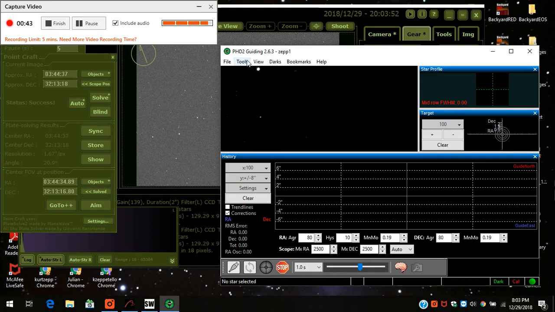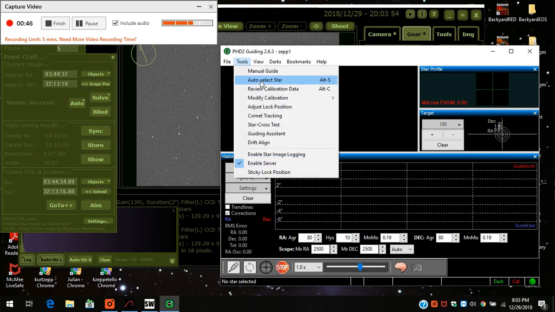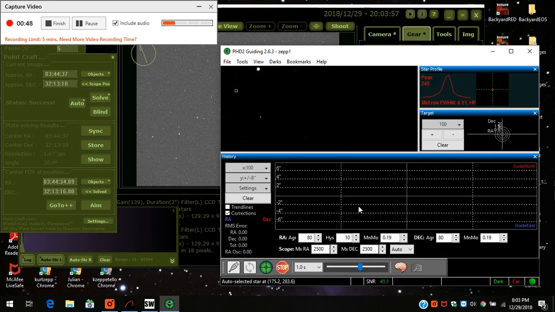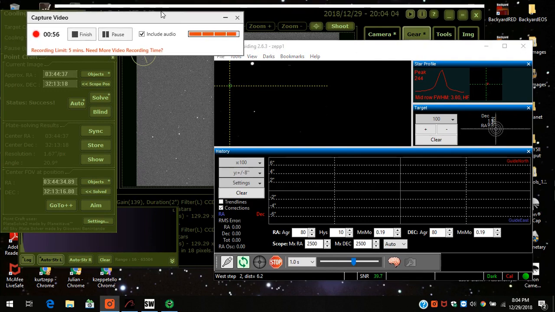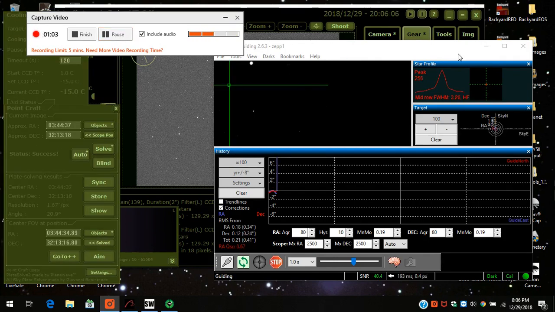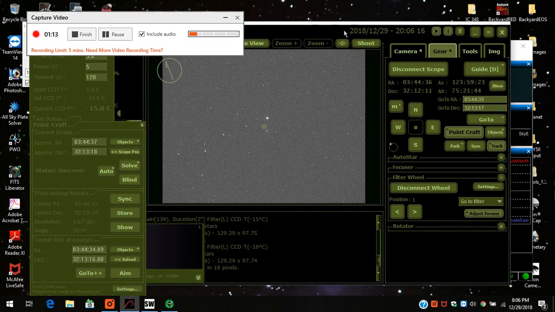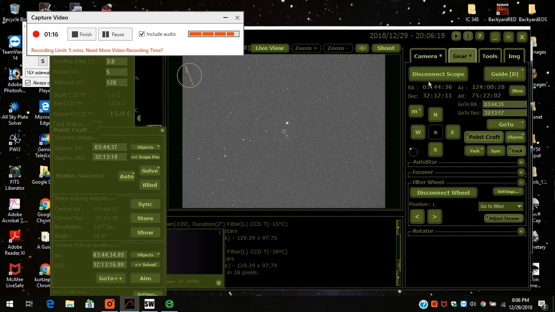And there are some stars, beautiful. I do auto star, auto select. And I press start calibrating, and hopefully this will be calibrating pretty soon. I'm going to pause this right now until it's done calibrating. Okay, I'm back. Looks like my guiding is working, and it's quite breezy tonight. I don't know if that's going to affect anything, but hopefully not. Alright, I'm guiding. I'm already set on my object.